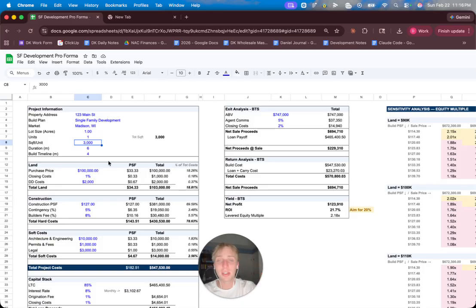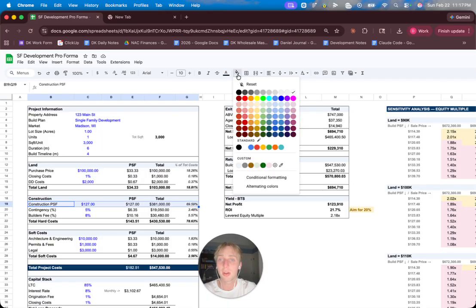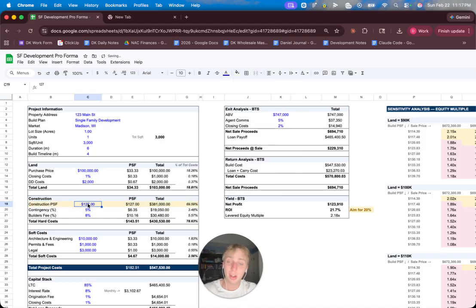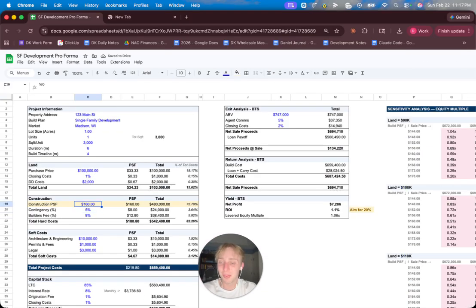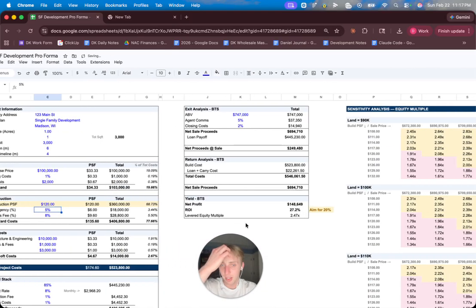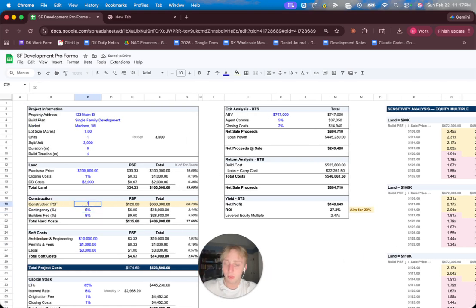As we see, super easy to underwrite this thing. The biggest thing is actually confirming this builder cost right here, because this could vary greatly, right? You've got markets where it's $120 a foot and markets where it's $150 a foot. And if it was $150 a foot, as we see, it would not look pretty. That was $160, sorry, but let's say $120. Never mind, $125.